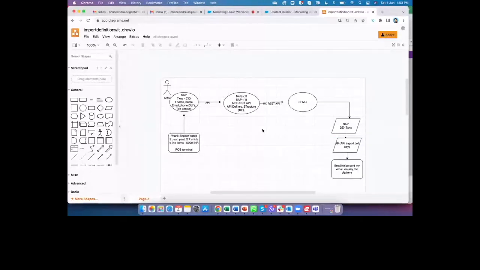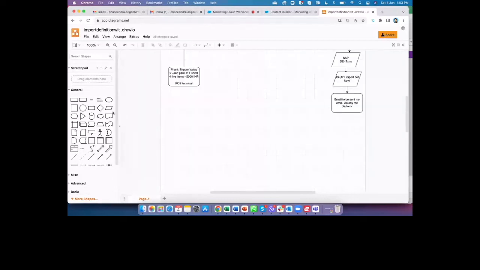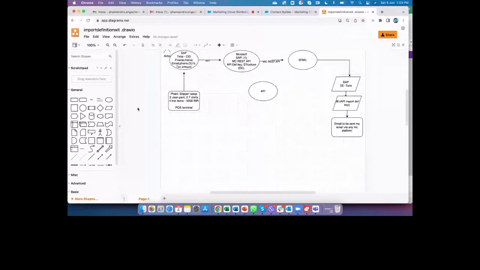So the same thing, one more scenario. This was a whole API scenario, an import API definition key scenario. There's one more where the customer is sitting in a database. The customer did a transaction, but unfortunately I don't have Mule. I have SAP and the same kind of concept, but I don't have a Mule. Now I'm going to introduce an FTP.